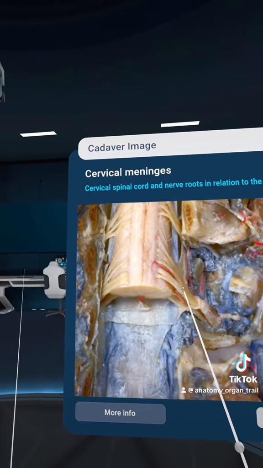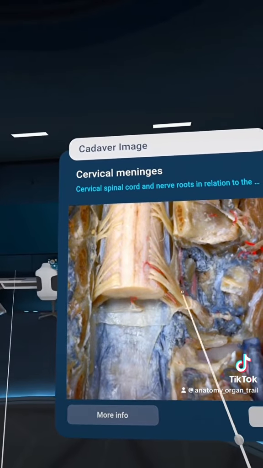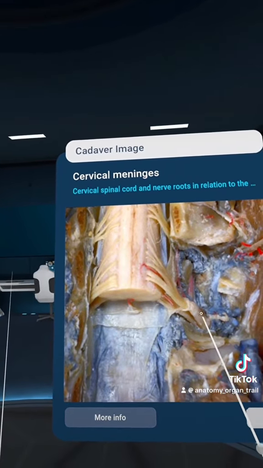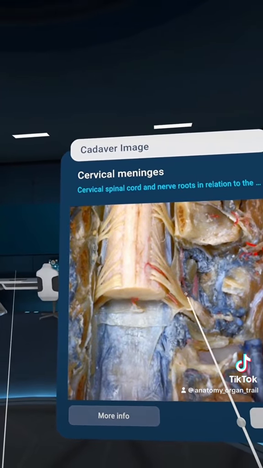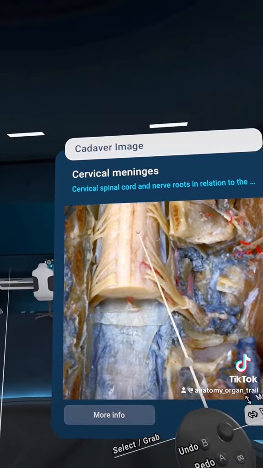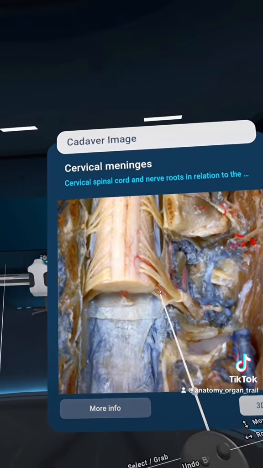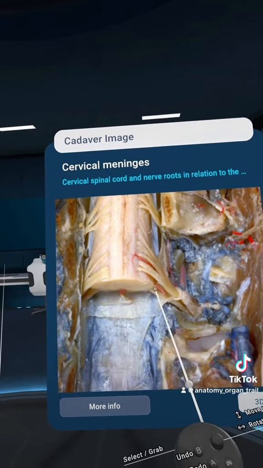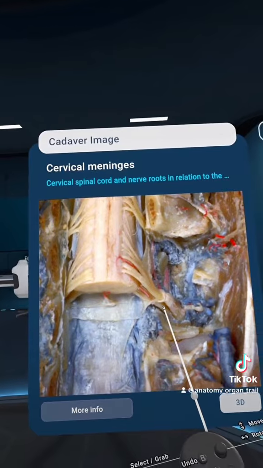This is going to be our dorsal root, and that's going to be the dorsal root ganglion there. So that's going to carry afferent information that's going to come into the spinal cord. So sensory information coming up the dorsal root, going into the spinal cord, then it'll go up to the brain, and then the signal will come back down and come out the ventral root. This is going to be your efferent or motor division and go out this way. So ventral root is efferent or motor division.